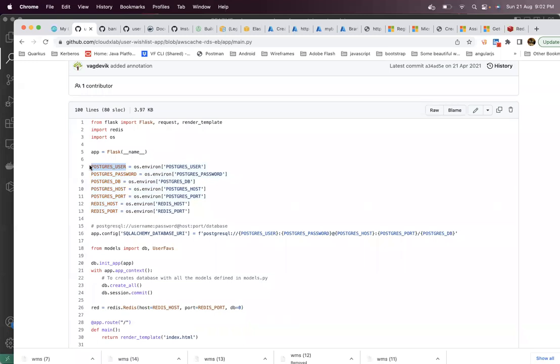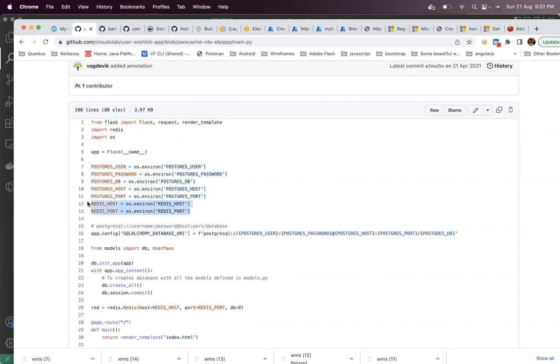Our application will pick those environment variables from the Elastic Beanstalk environment. These five variables are Postgres related, and these two are Redis related environment variables.